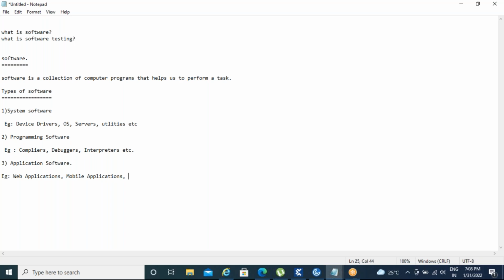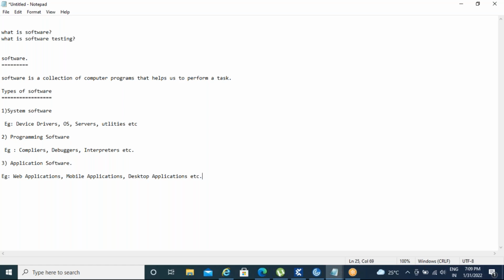Those kinds of applications on Android mobile, where you go to the Play Store and download those applications. Those come under mobile applications, correct? So finally, you can also say desktop applications, etc. Some MS Office, MS Word, notepads, Excels. So these come under desktop applications.